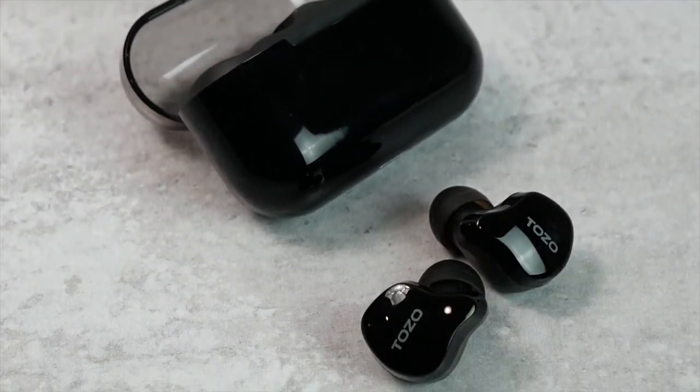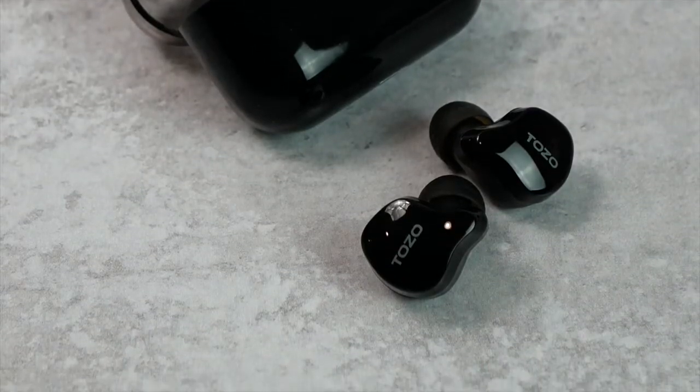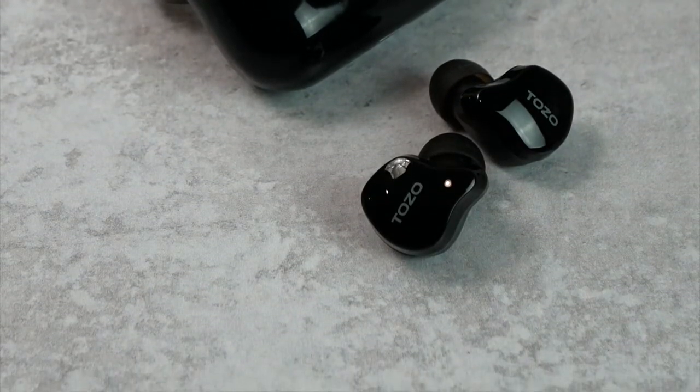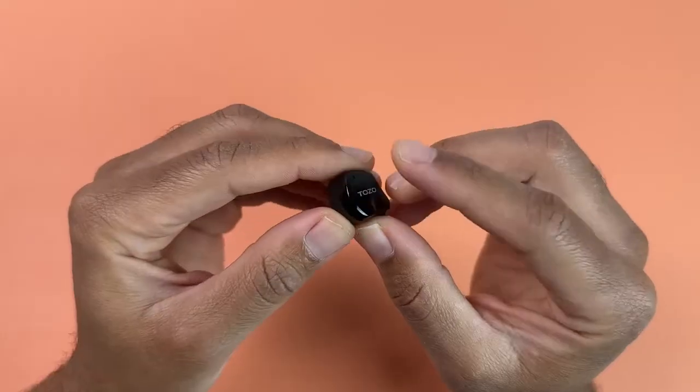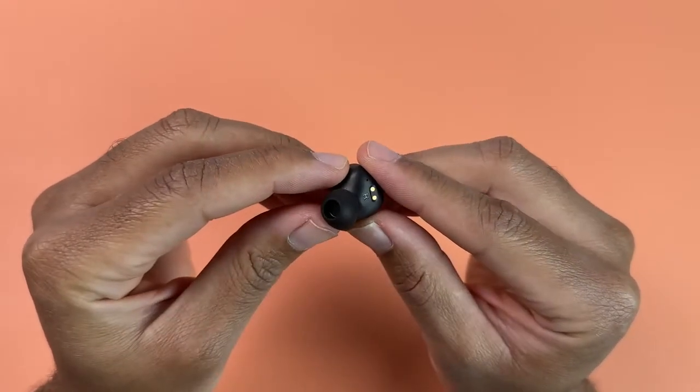Taking a look at the design of the earbuds, they are on the larger side, and as you can see, they have quite a few curves on them to help you handle them easier when putting them in and taking them out of your ears. They are lightweight and they feel fine for me during use.